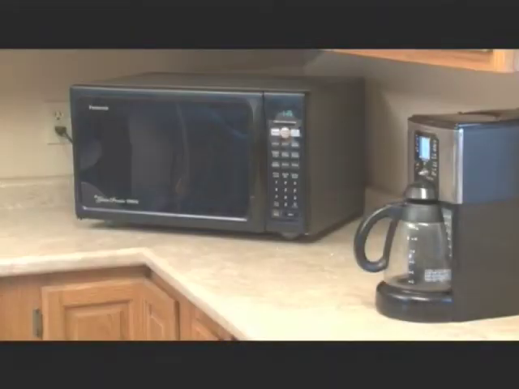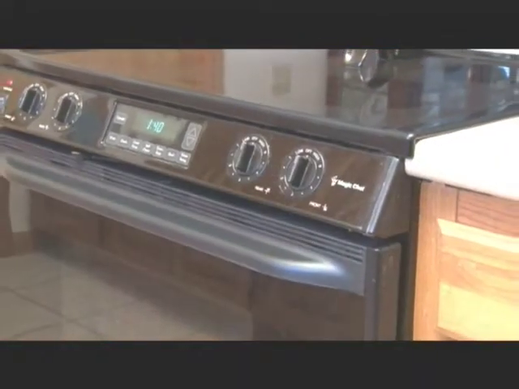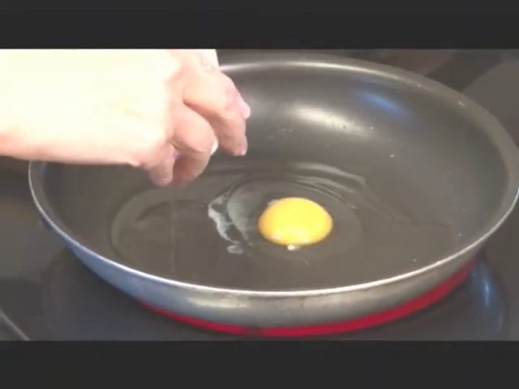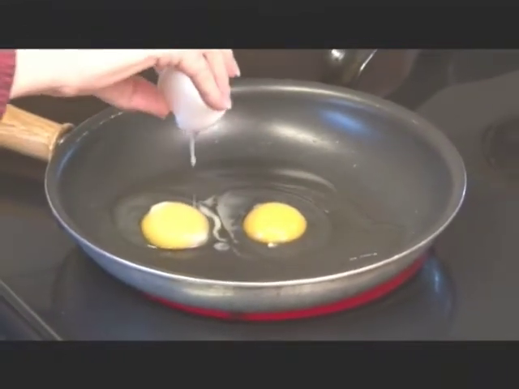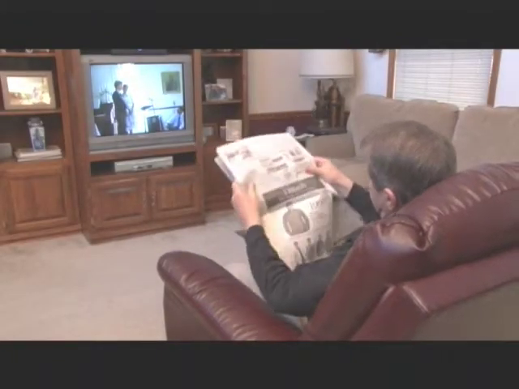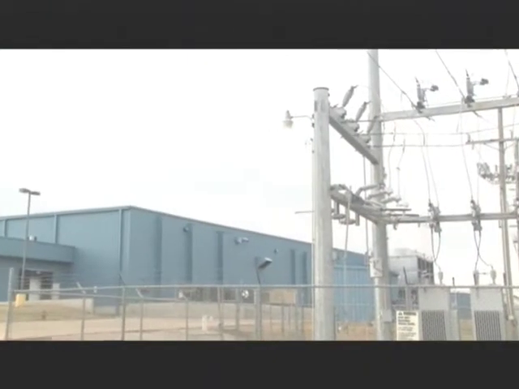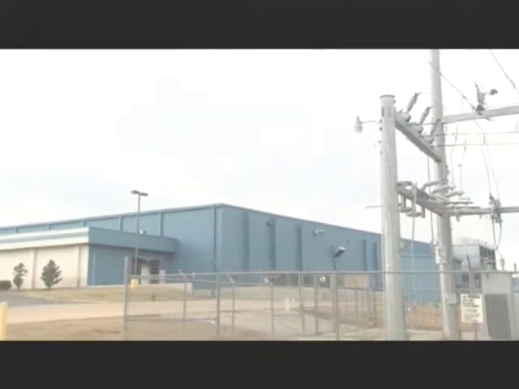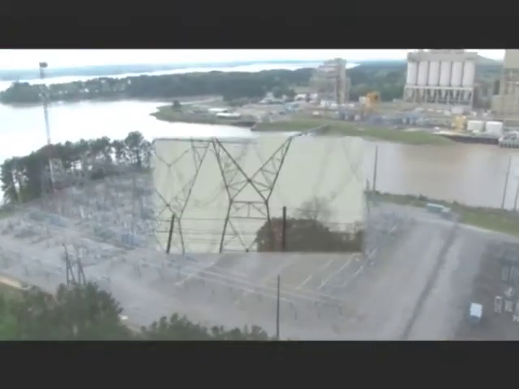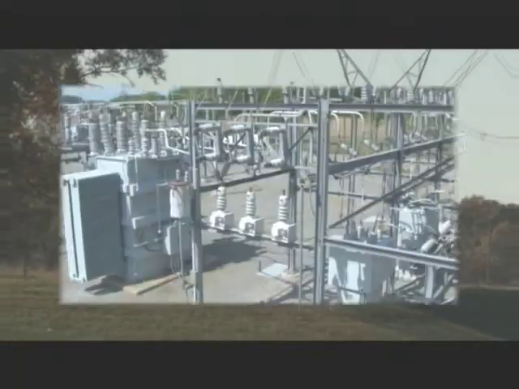Using electricity. In the end, that's what transmission and distribution are all about. Everything we've seen so far is designed to serve this single purpose, delivering electrical power to the homes and businesses where it's used. It's all to get the power to the customer. Power plants, switch yards, transmission lines, and substations. This long journey is in its final stage.